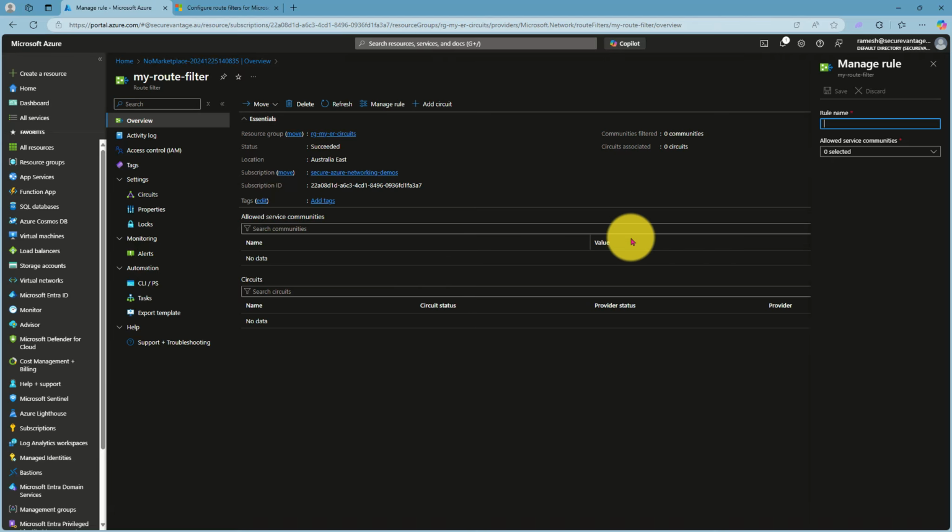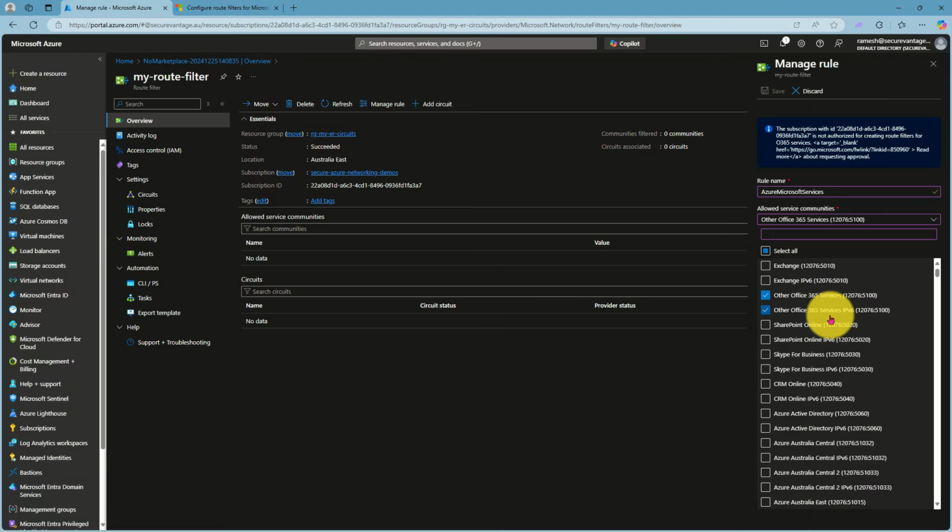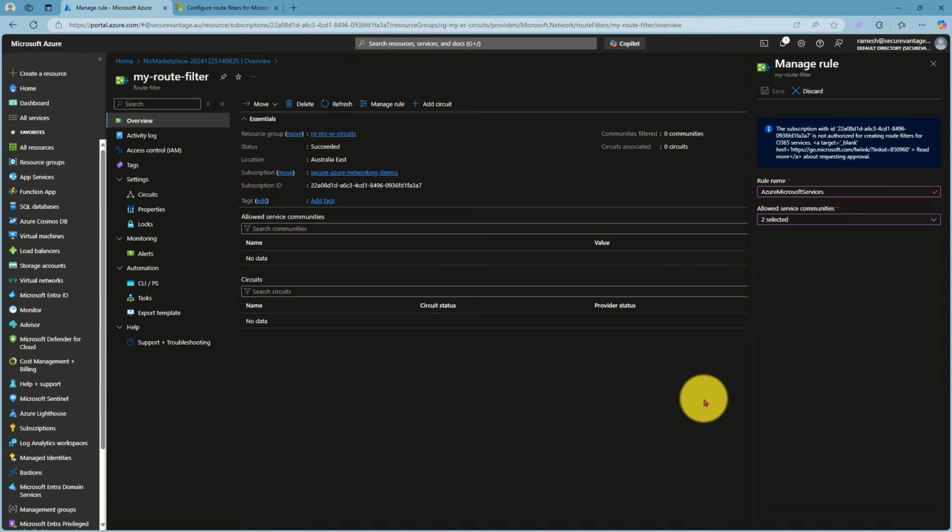You just say manage rule, and let's say maybe name this one Azure Microsoft services. Now select these services that you want to advertise. Let's think about the Office and the SharePoint Online services. And now we can go ahead and create a route filter.